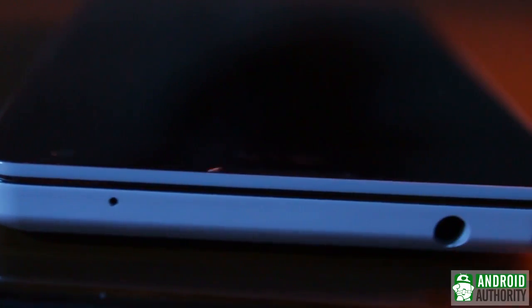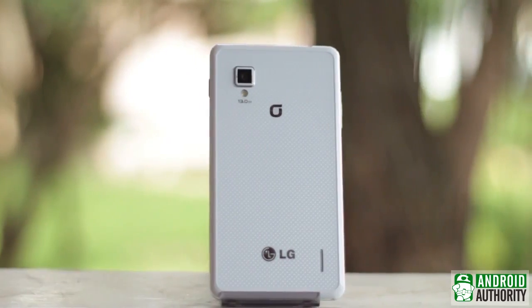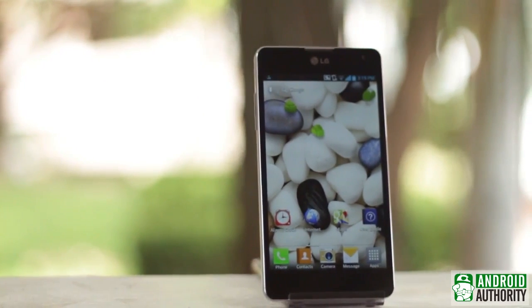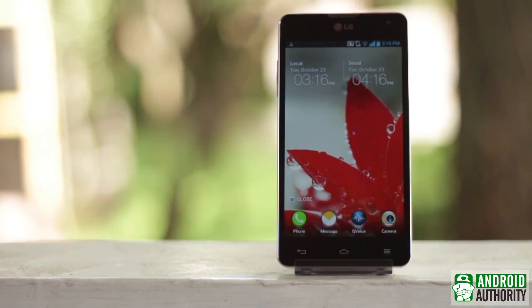The device's speakers are great with Dolby Mobile sound feature, but you'll have to plug in your headphones to enjoy it. The Optimus G is undoubtedly one of the best phones LG has created so far. Although it might not prove heavy competition to its peers, being the first of its kind in terms of hardware raises the bar for future LG phones.